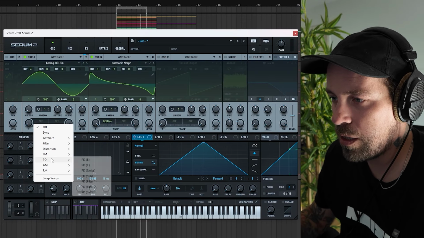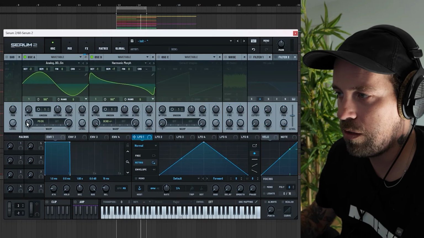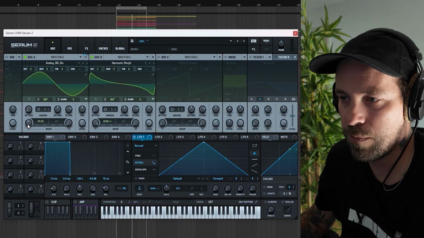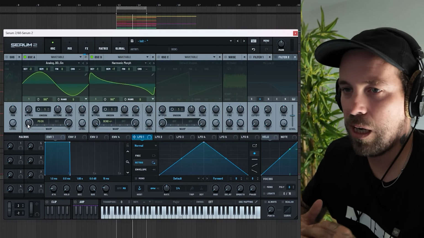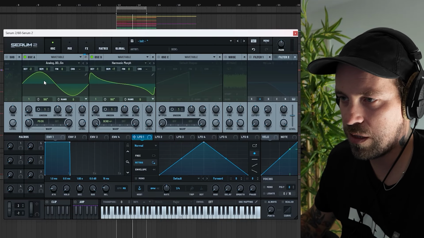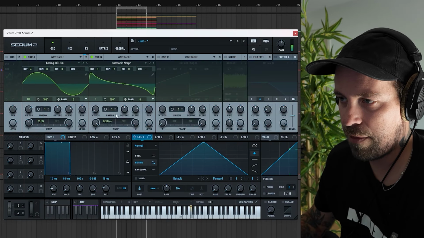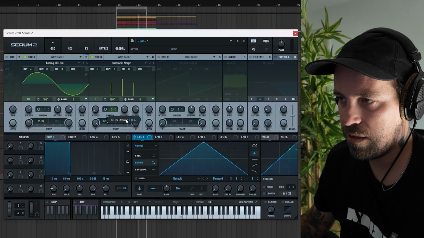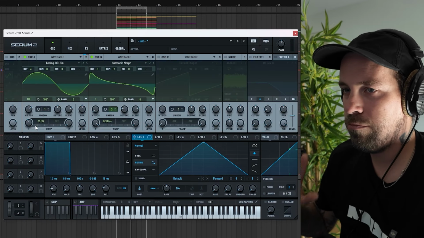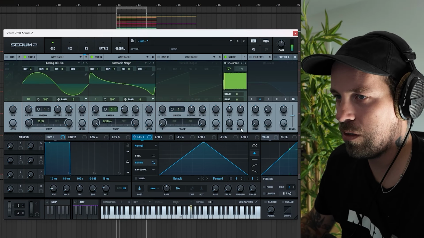So next step would be turning on our phase distortion, set it to B, and just crank it up at like 42 here. So it should sound something more interesting. Still not what we want, but it's getting there. We at least can hear some of the harmonic content being brought into this wavetable, into this sine wave. I'm gonna bring this up a little bit here and add 3 voices. Last detune. Something around here. Perfect.